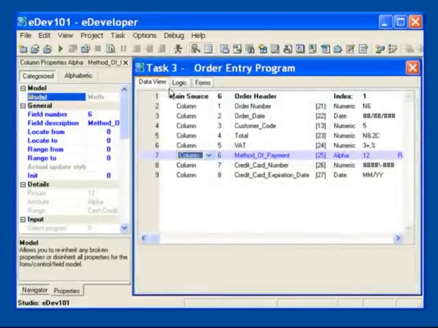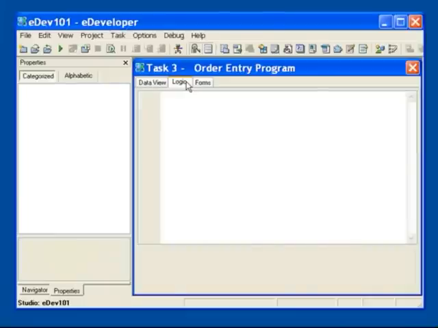There are 3 tabs on the program: Data View, Logic, and Forms. In the Data View section are all the variables that are in this task. In this case, we have all the columns in the Order Headers table. Then there is Logic.